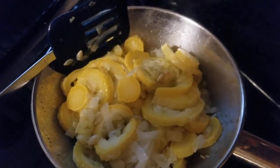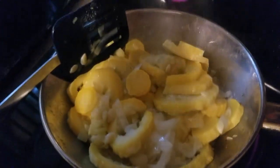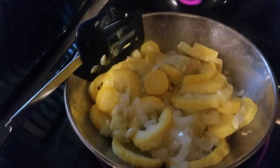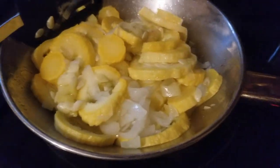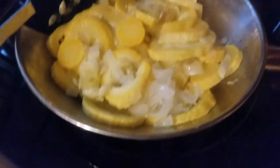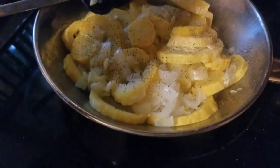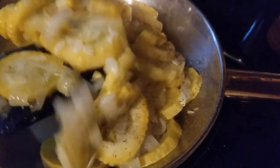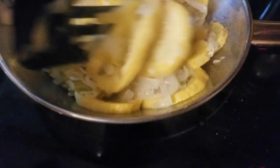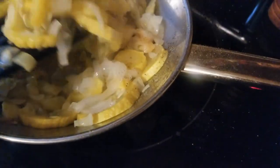So this is how the squash looked when it has cooked down some. And in the recipe, the guy was saying that, as far as letting it cook down, he also added salt and pepper, which is what I did. You let the squash cook down to your liking. So at this point, I knew that I like my squash just a tad bit more tender. So I let it continue to keep cooking. But it was looking good to me.